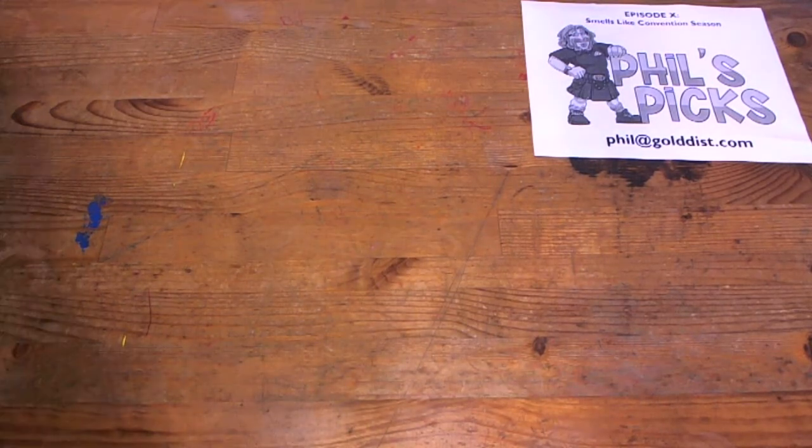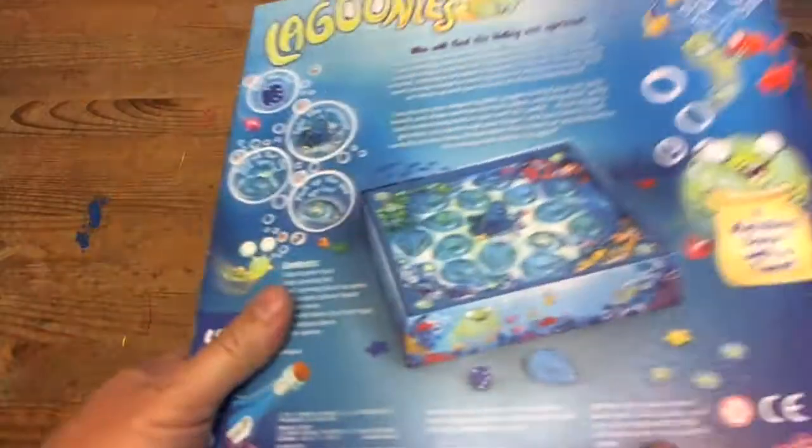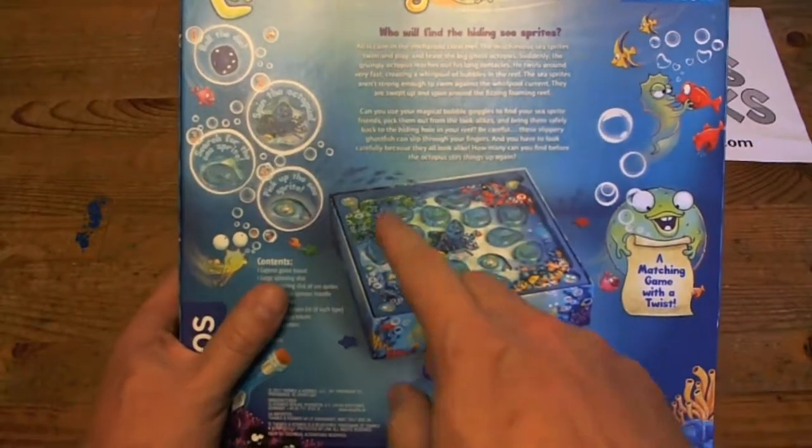Now they do have a couple of kids games as well. These are adorable, 5 and up. Excuse me, Lagoonies. There are lenses in here.